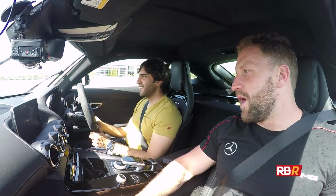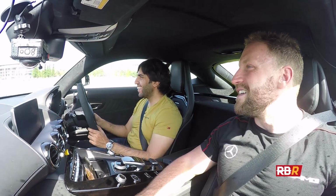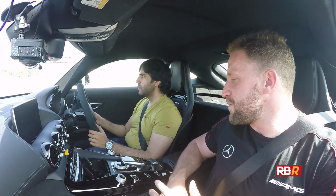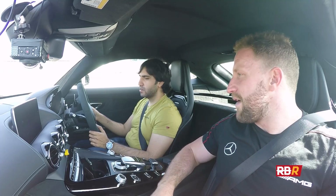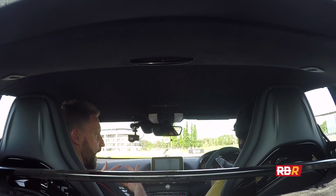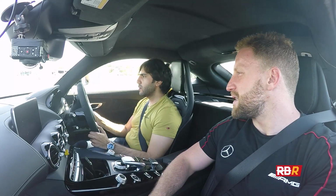Naughty button. That's the one, naughty button. So Ben's Bomber's going to absolutely love this. If you slow it down a little bit, drop it down to about 10 or 11 miles an hour. Previous AMG models with the ESP system have had the 3 phases: on sport, ESP sport handling, and then off. With the variable traction in the GTR, at the moment the ESP system is switched on.